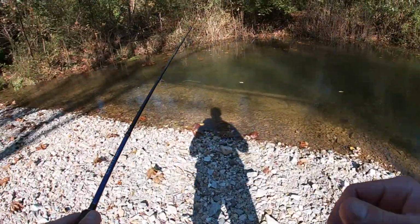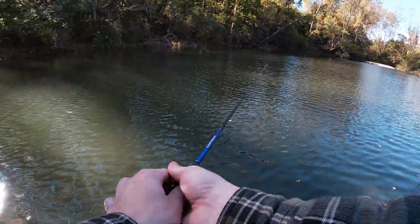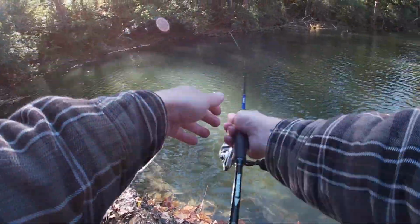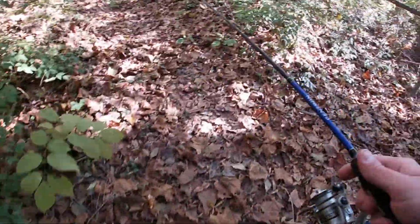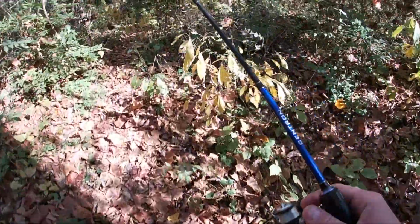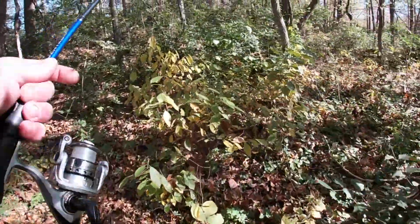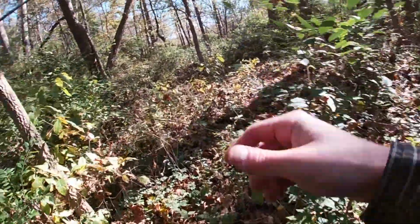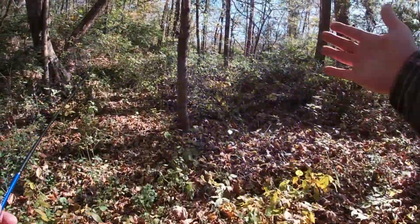Alrighty, let's start heading back. Gotta find some more trout. Back on the other side of the lake. See if we can make some magic happen here with the spinner. Well guys, unfortunately that secret little lake is just so tempting that I wasted a lot of time there. So I have about 50% of my GoPro charge left. We're gonna head downstream to some juicy spots that I remember from the last time I was here. And hopefully we're gonna catch ourselves some more trout. Stay tuned.